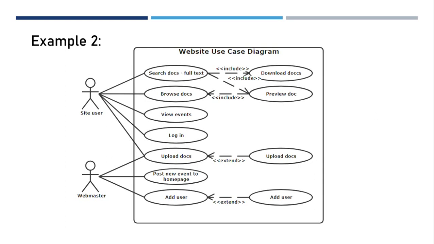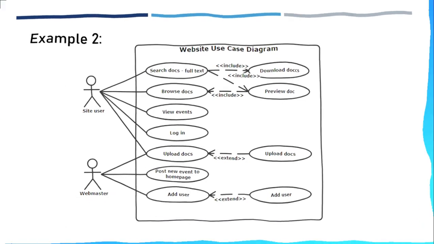So this was all about the use case diagram. I hope it's clear to you how to draw a use case diagram, what the important functionalities of a use case diagram are, what the symbols and notations required to draw a use case diagram are, and how to understand or read a use case diagram.